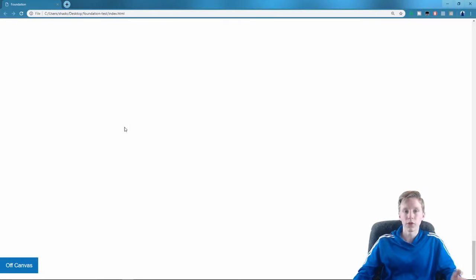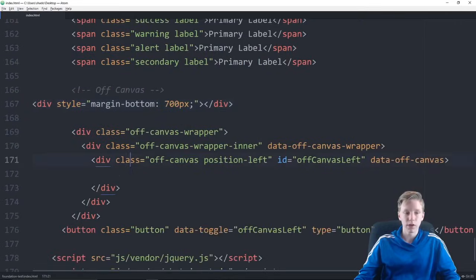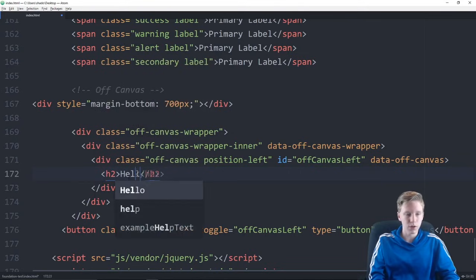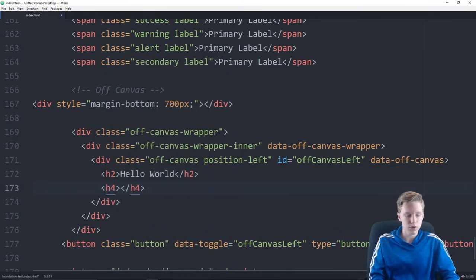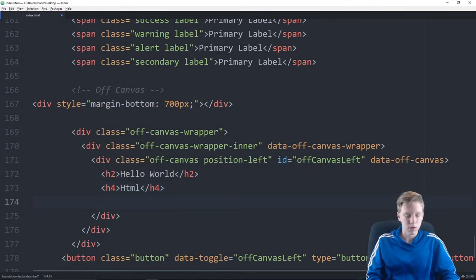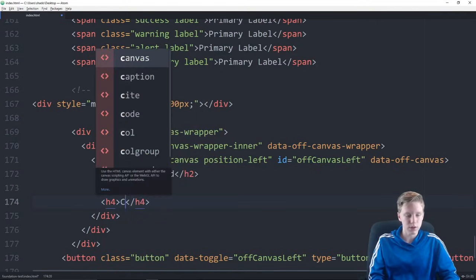Save it. Now if you go to your browser, you should see this button down here, and when you click it, it gives you this off-canvas kind of look, but it has no content inside of that, so we're gonna add that really quick. So over here in these inner divs, all the way into the middle, we're just gonna put an h2 tag, and we're just gonna say hello world, and then we're just gonna put an h4 just saying docs, or we're just put HTML, and then another h4 just saying CSS.